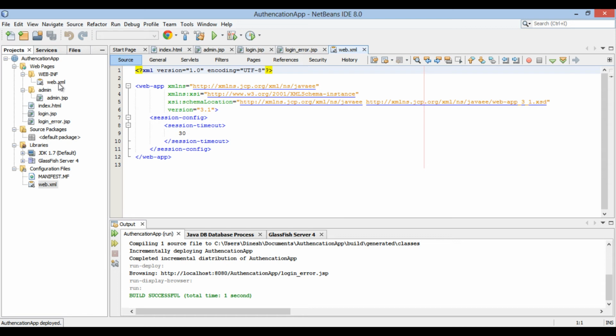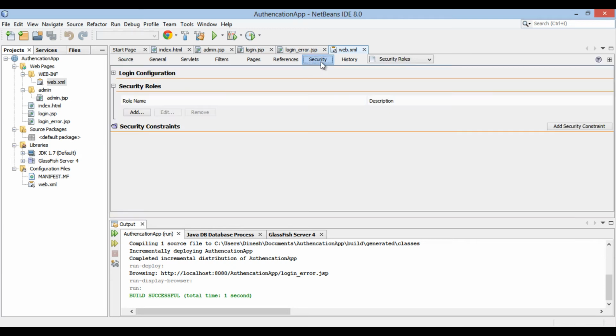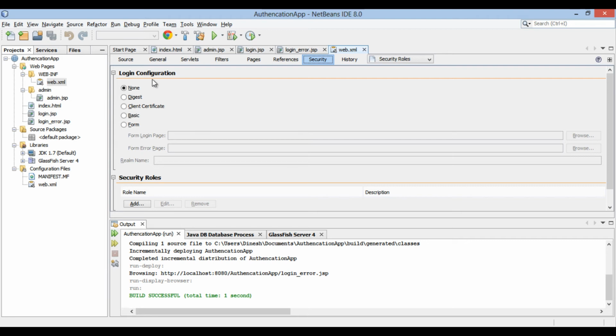The web.xml file gets created. It has various tabs. Go to the Security tab and we will configure form-based authentication on it. It has three sections: Login Configuration, Security Roles, and Security Constraints. In the Login Configuration section, we need to choose the type of authentication the application will use.